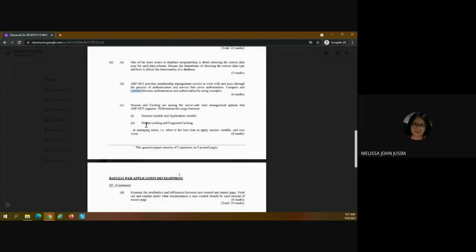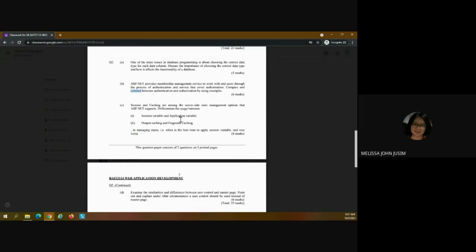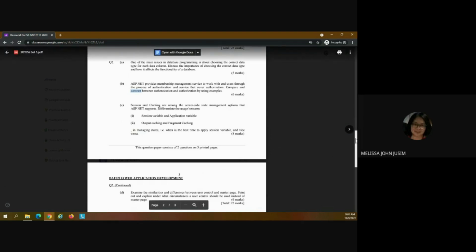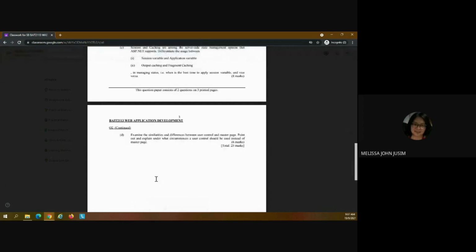On the server side, we have the session and application, using session and application variables. And then we also have caching. There's a difference between whole page caching, which is output caching, and partial page caching, which is fragment caching. And then, this is nice to see.